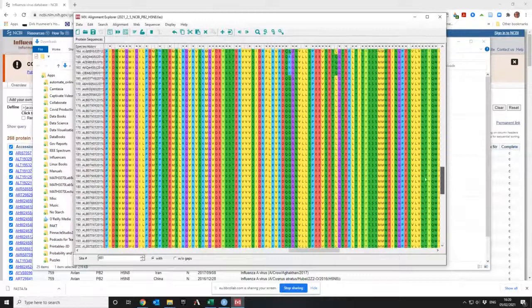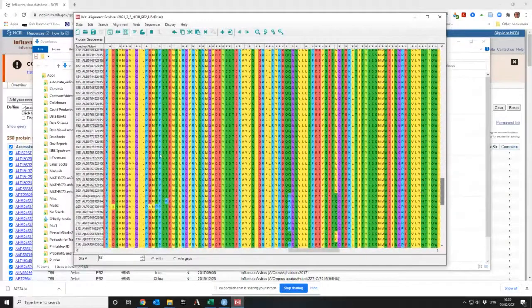Now, we have a choice of two things here. This is either something interesting happening or it's a cock-up. My tendency is to think that this is a cock-up.